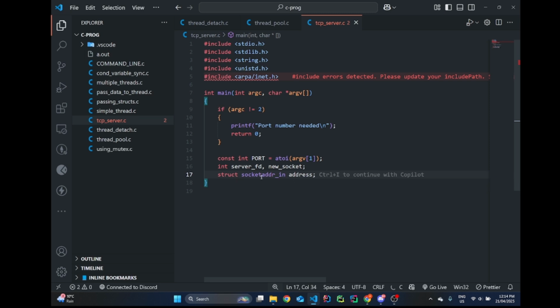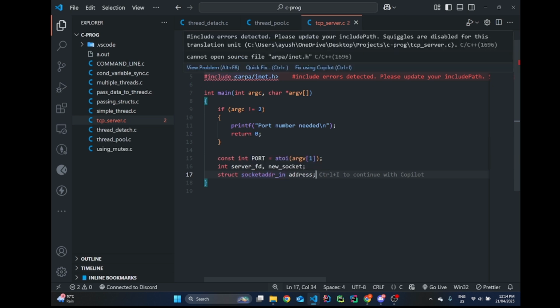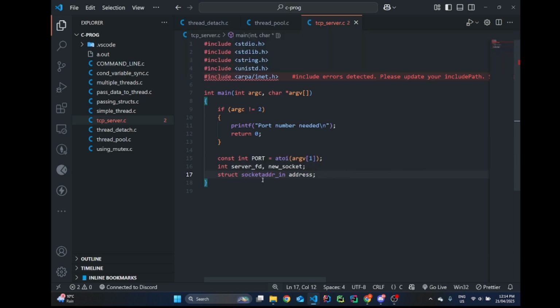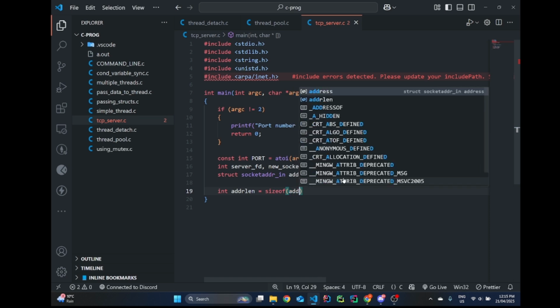That is one of the structures provided by the C header file. You can click it and it should go to the definition. Okay, this is VS Code, which is not showing the definition because it's a system library, but it's there because you can compile. Then int addrlen, the address length, will be sizeof address.